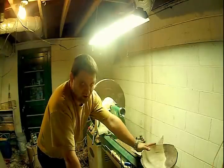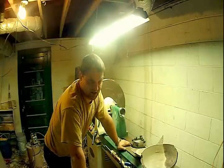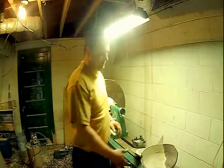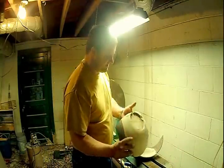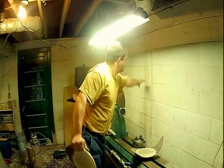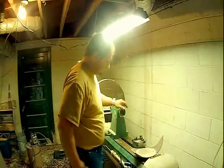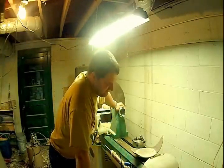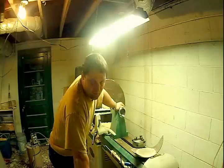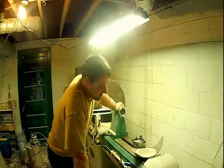The day before, this same bowl — I cranked it up to 2500 RPM and left it there for two hours, walked away from the lathe and left it just to sling water, to help dry it. This blank was so wet you can see where the water hit the wall from spinning it. I figured it had held 2500 RPM for two hours the day before, so it shouldn't have any problem holding 2200 RPM after it had dried and lost a considerable amount of weight.